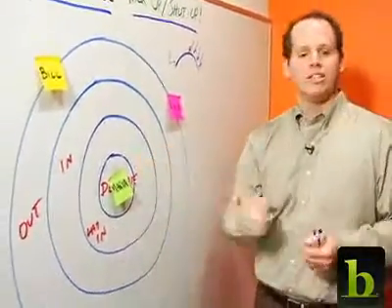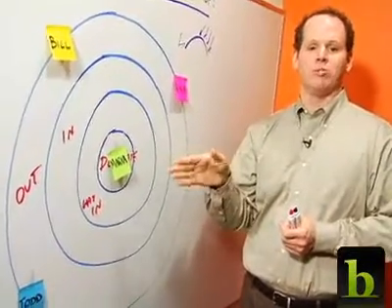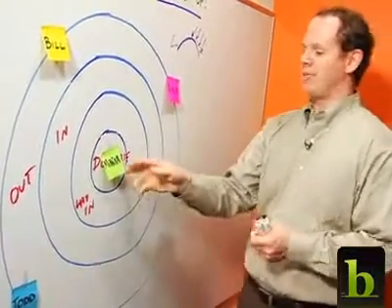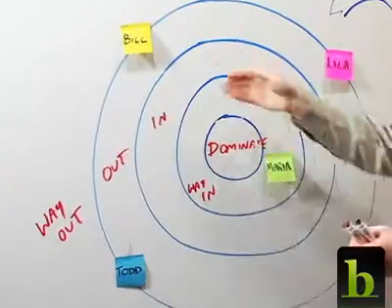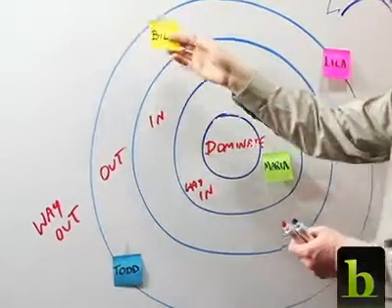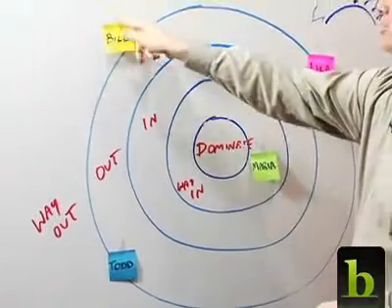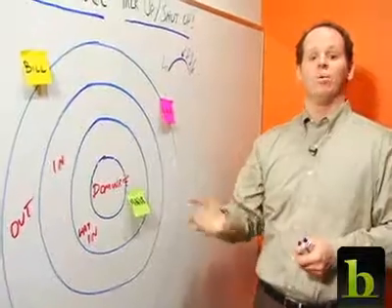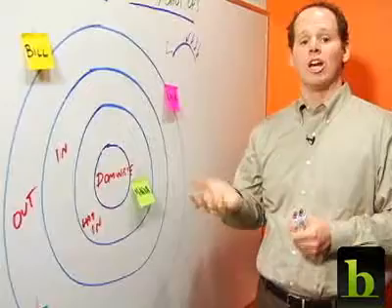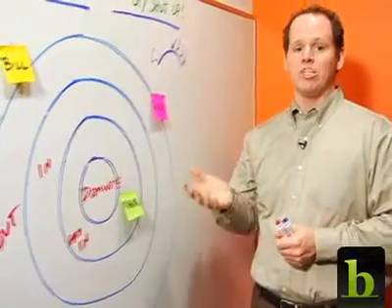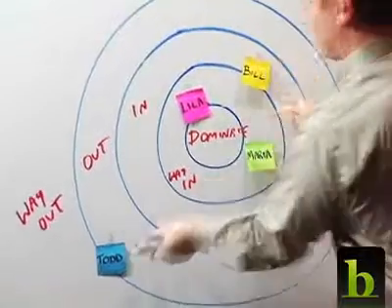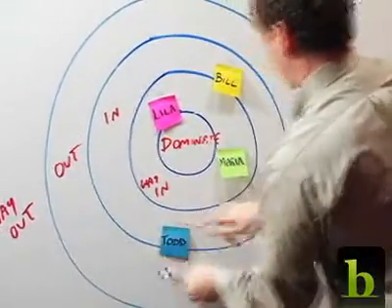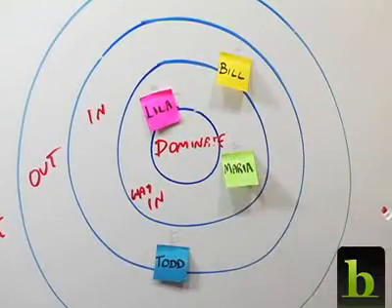What you do if you do it this way, though, is make sure you give the people time to negotiate. Maybe Maria says, I don't think I was talking that much, and Todd agrees, and so we decide to move her out a little bit. Maybe Bill says, I talked a few times, but Lila says, no, you didn't, and Todd says, no, you didn't, and so they decide to leave him here. What you're doing is fostering a team dialogue about how engaged everybody is, so that you can help them move back to that optimal state where everyone is either talking or listening. It may not be perfect, but that's the kind of picture you're looking for.